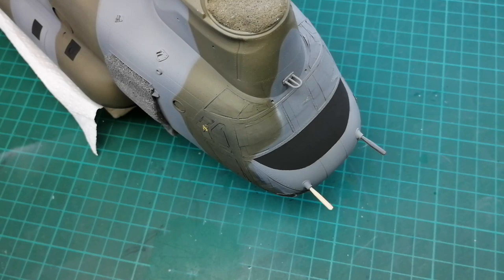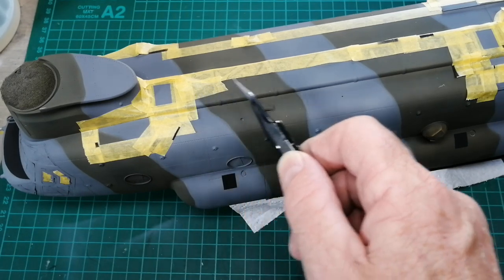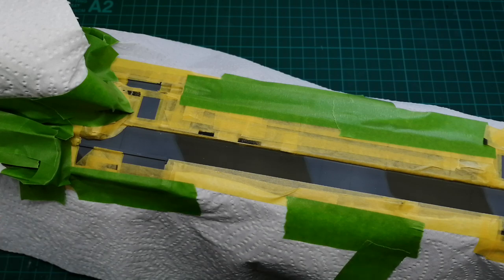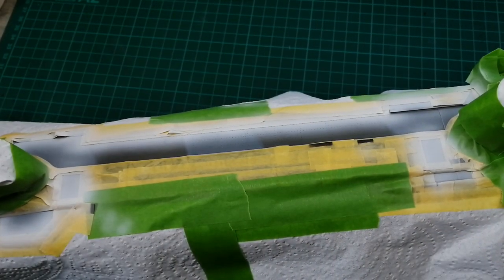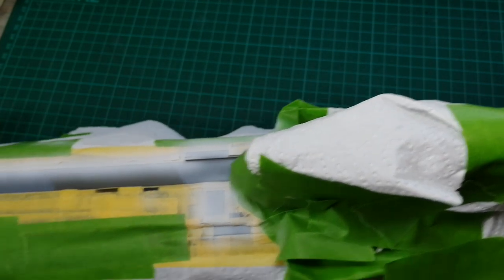Now to get on with those walkways. So that's the walkways masked. I should use kitchen paper just to mask off the rest of the areas. And then I can start to apply the first colour. So the first coat's going to be white. And that will help the yellow go on a bit more easily. I won't need as many coats. I've got the back walkways to add, but I'll do them later. Get these ones out of the way first.